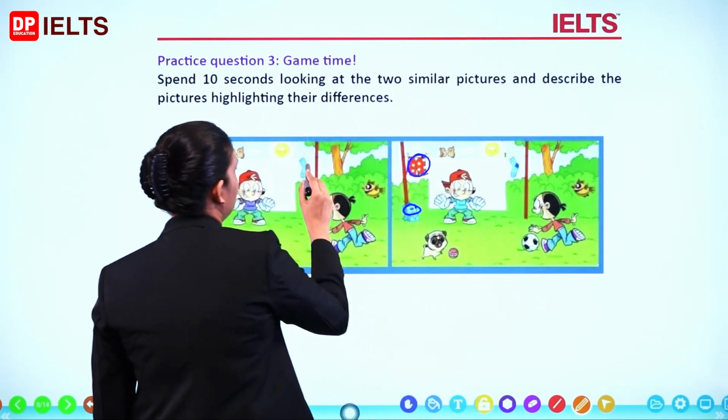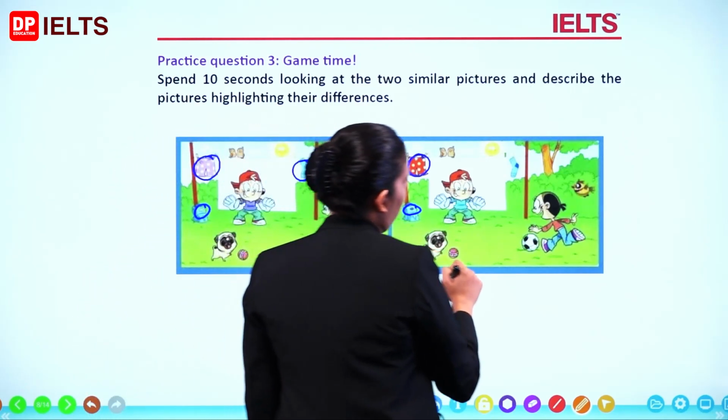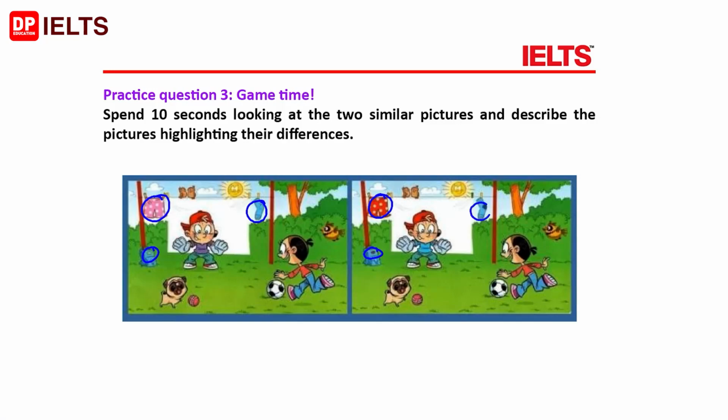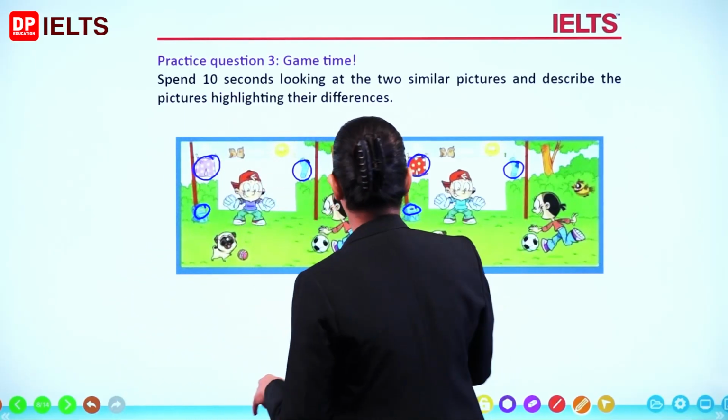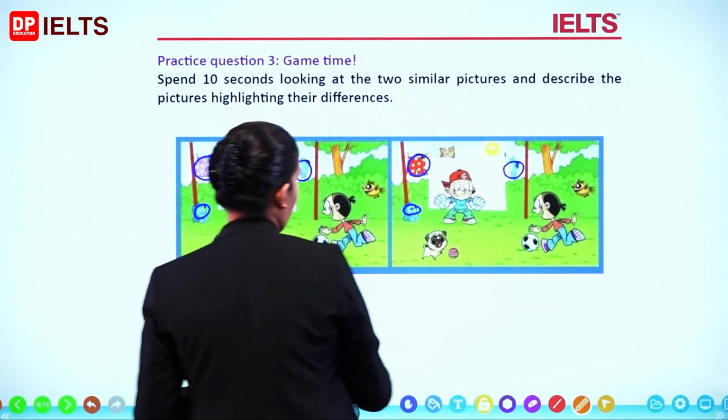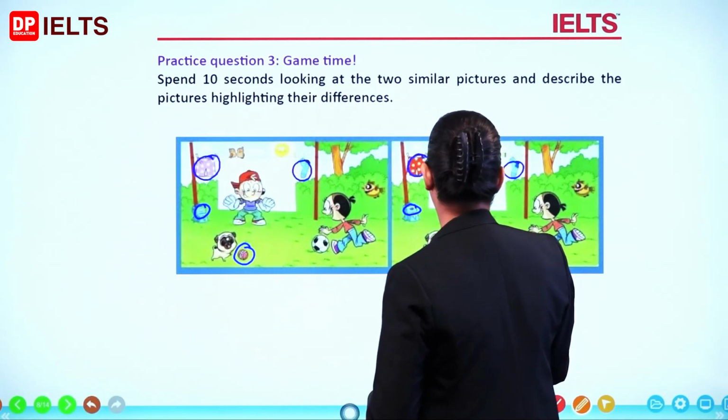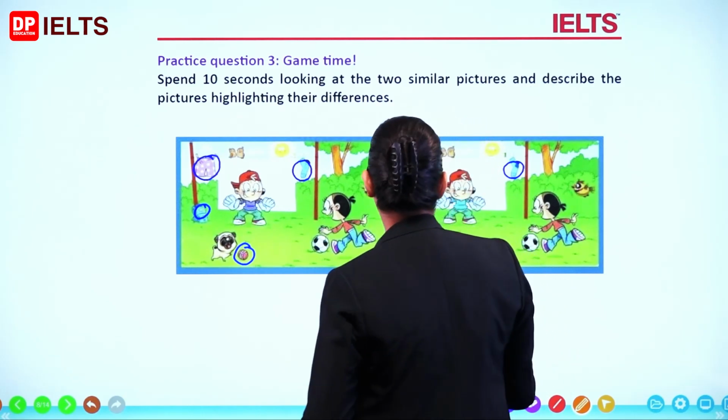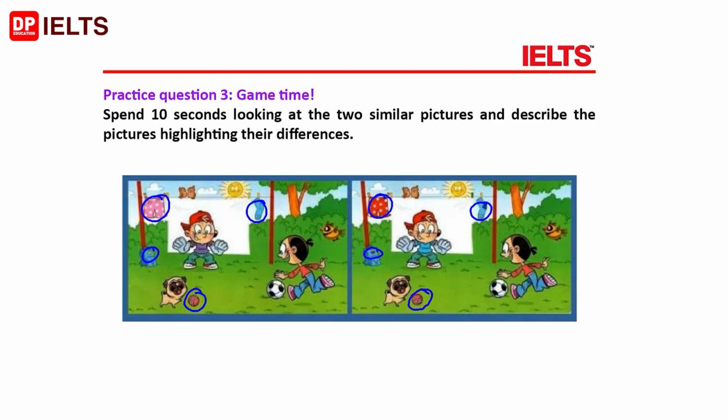So here you have a blue sock with like a dark blue lining here, but here actually there's no dark blue lining. So here the ball is in a different angle, and here the ball is definitely in a different angle, right? The boy is wearing a blue t-shirt here, and here the boy is wearing a purple t-shirt, okay? So these are the differences that I've spotted, right? And maybe if you see more, you could jot them down, okay?